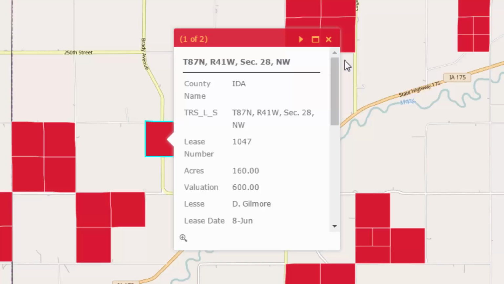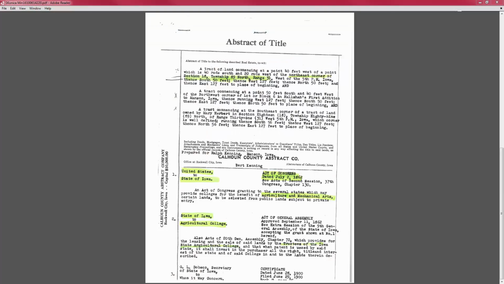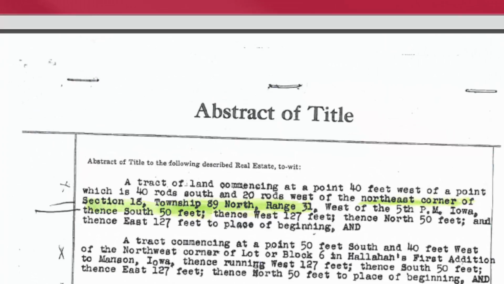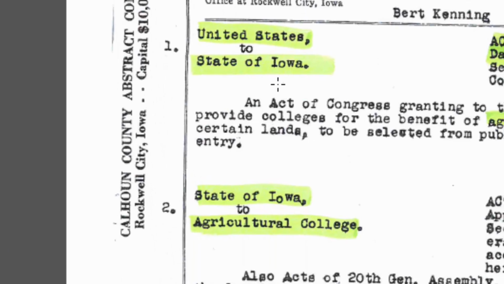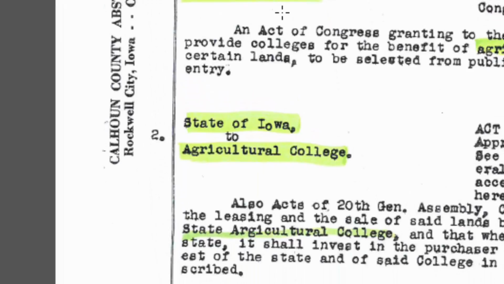All right, if this is the parcel that you think is connected to you or your family, you just simply need to record this legal description, and then we'll cross-reference that with your abstract or other legal documents that you have to prove that it is in fact right. And here's an example of an abstract and the verbiage that we're going to look for that we'll request that you send in to us. This particular abstract has verbiage that says the transfer from the United States of America to the state of Iowa, and the state of Iowa for the Ag College. If we can find the verbiage that talks about the Ag College, then there's a good chance that it's most likely one of those parcels.